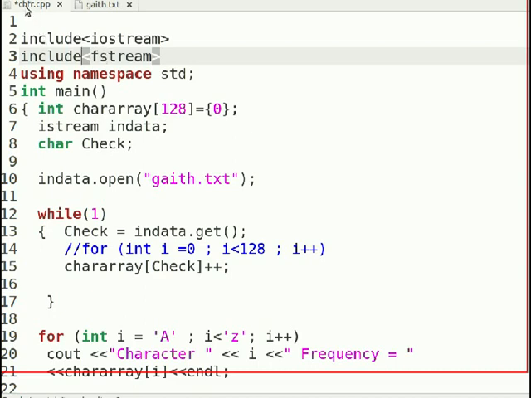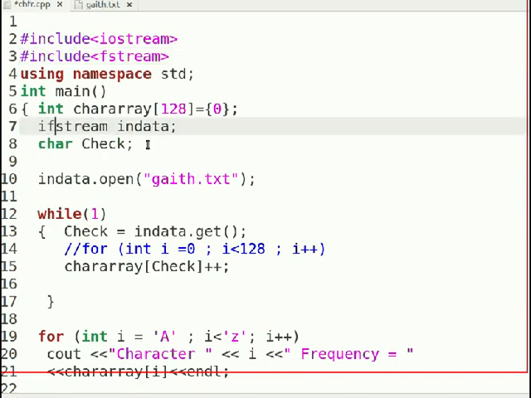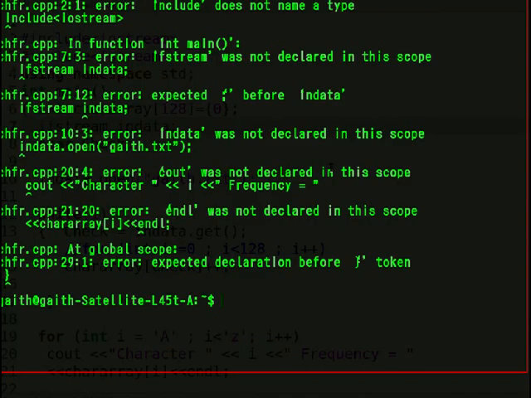Why? Dot cpp, iostream. Oh, I forgot those guys. See, that would have taken us a while too. But in file stream, why isn't it taking it? Should change the color. Well, let's see. Let's run it again.